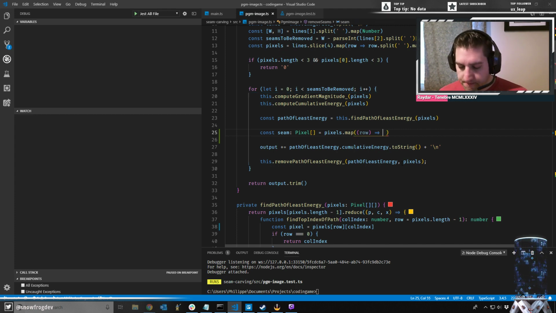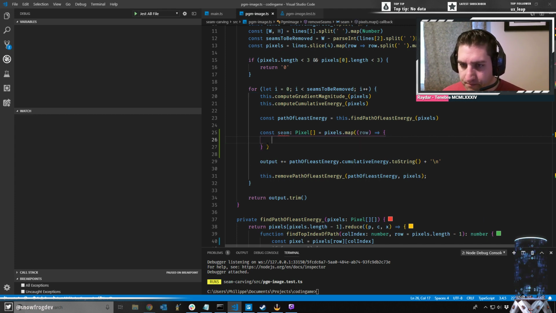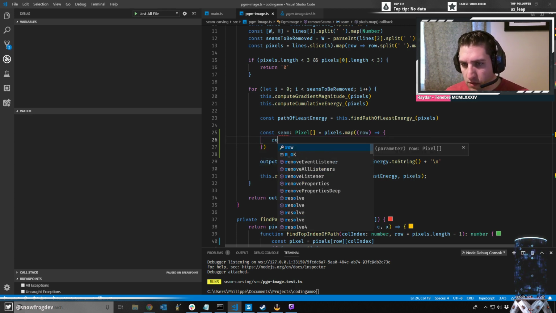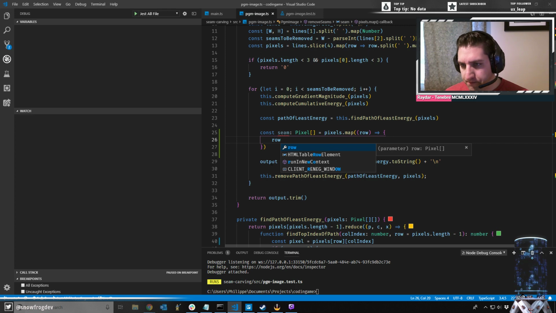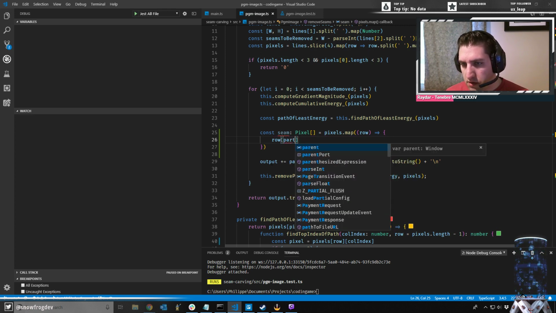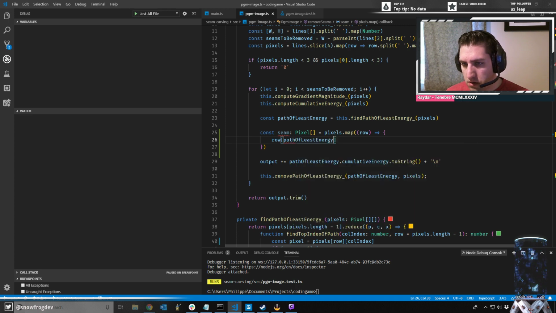Let's see here. If I do row, path of least energy dot top index, we get our starting pixel. Yeah, that wouldn't work.